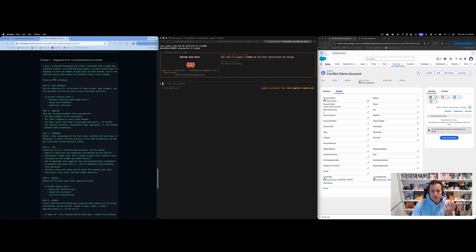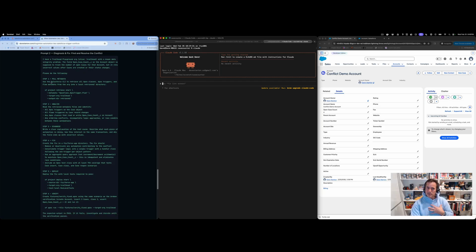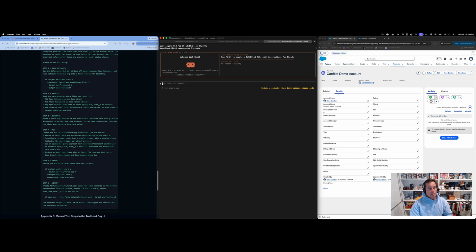I wanted to read the prompt aloud to show that I'm trying to isolate the Claude sessions and not tell it where the problem lies. Not like, oh, there's a problem in this trigger conflicting with this flow. I, as a Salesforce developer, know the sort of issue and what might be a root cause, but I'm still being relatively broad here.